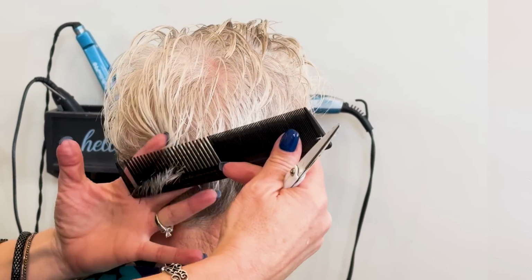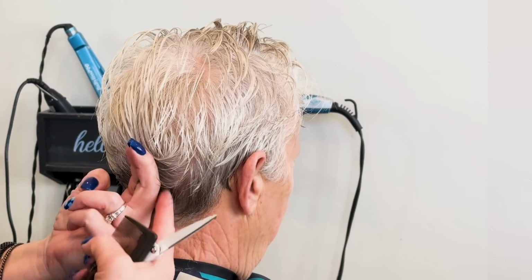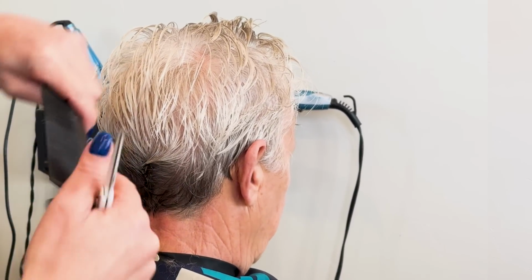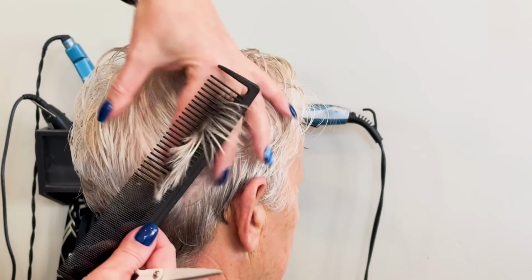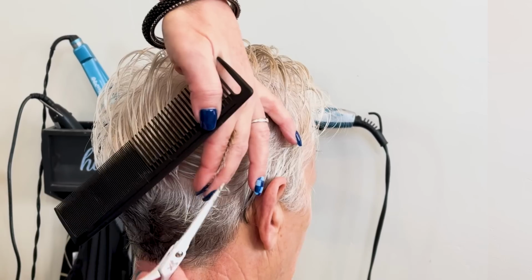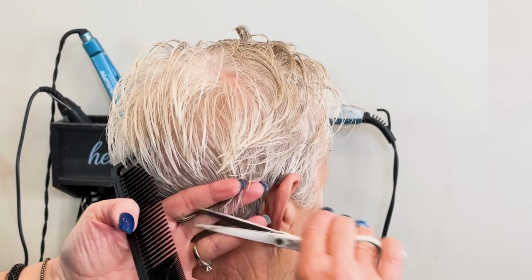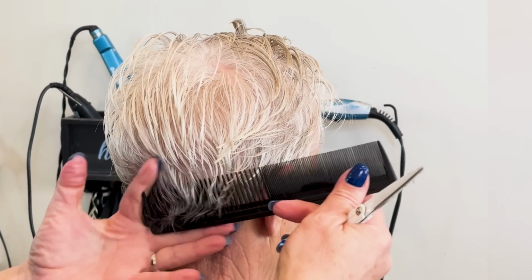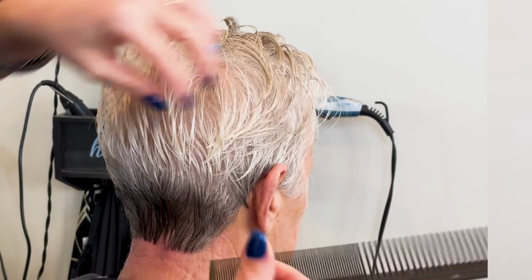So obviously down here on the bottom, I am holding my fingers next to her scalp just so it's tight, because we like it tight down here. And then I'm just point cutting in the rest of this, doing a 90-degree angle out from the head until I get down to here, and then I angle down this way where my fingers are obviously touching her head here.